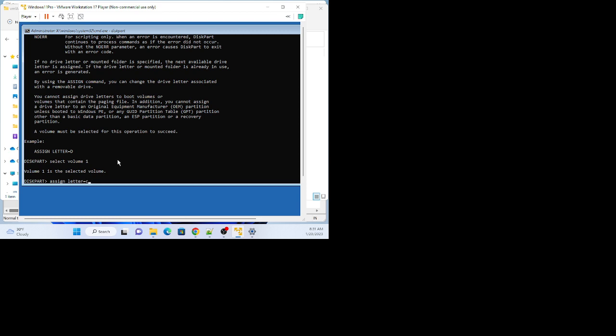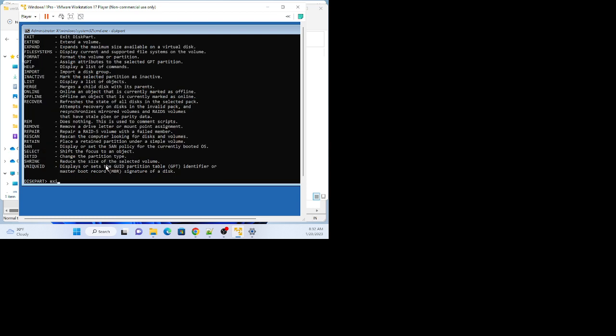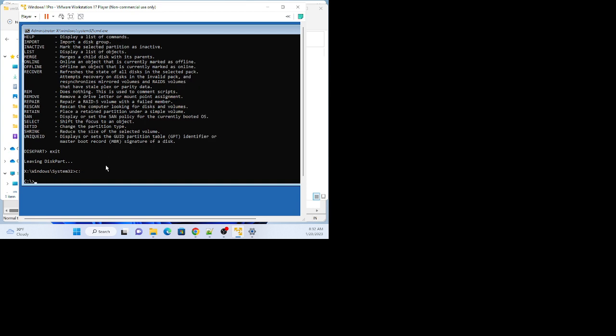Until I do this, I can't actually get onto that drive to make changes to it. In previous versions of Windows, I didn't have to do this. I could just say C:, and I'm on the C drive making changes. This is a little bit newer, where I have to actually tell diskpart, oh, by the way, volume 1 is now my C drive. Now I can exit diskpart, and now I can go to the C drive. And this is where I can be dangerous now. Now I'm actually on the system that will be booted.